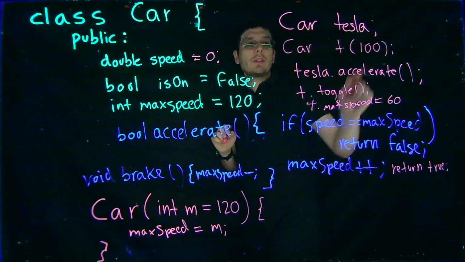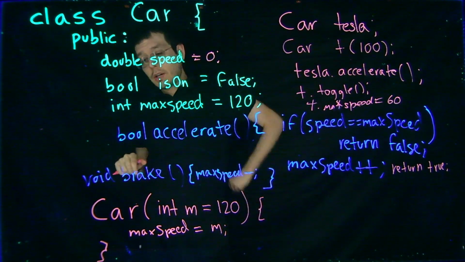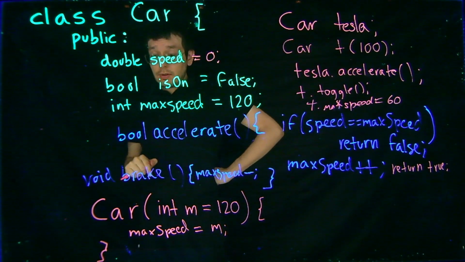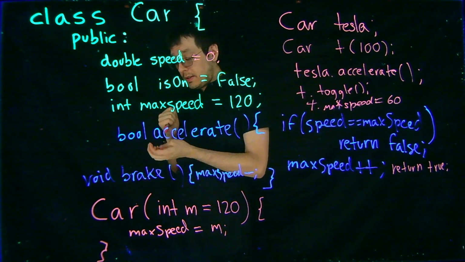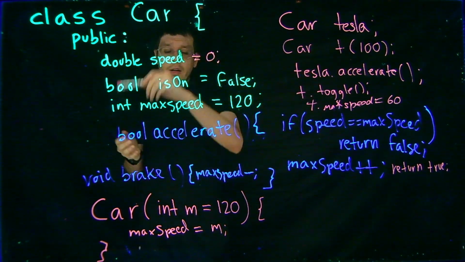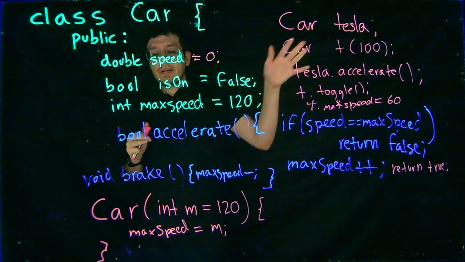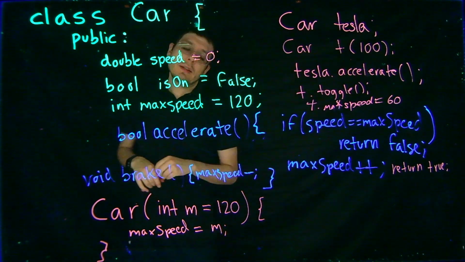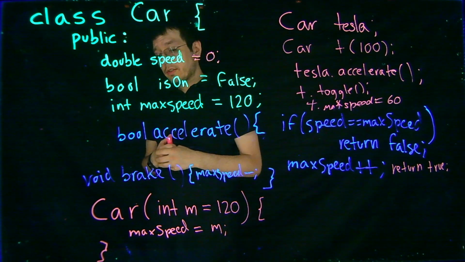And so now, in this version, the max speed is set to 120 for Tesla, and for T, it's set at 100. This looks a little trippy because it looks like a function call, but it's not. It's still an object declaration. You're still instantiating T, a Tesla there, or sorry, a car. But yeah, so a little trippy. Gotta get used to seeing that, but it'll make sense later on. Okay. So these are your constructors, and they're very useful for initializing things.